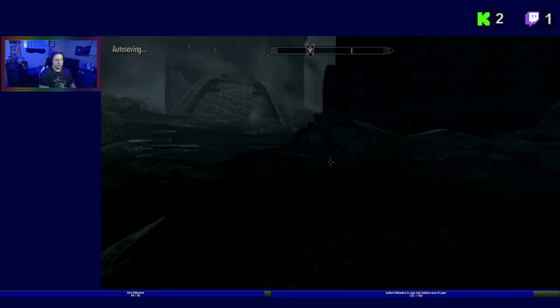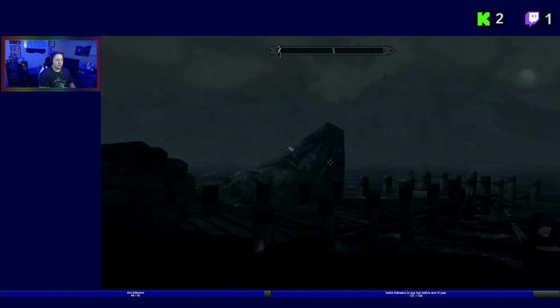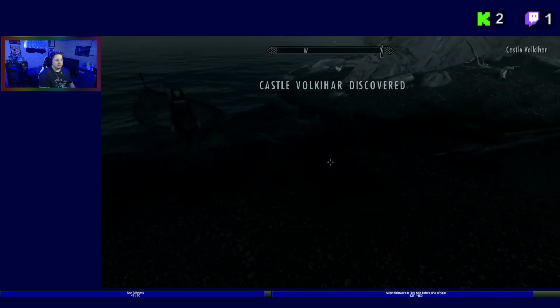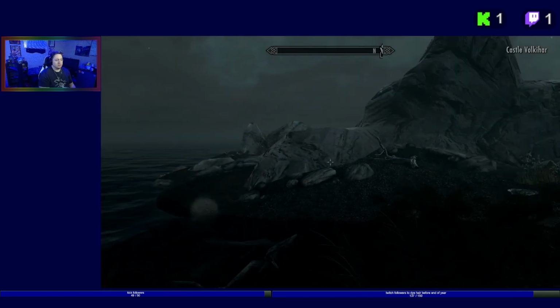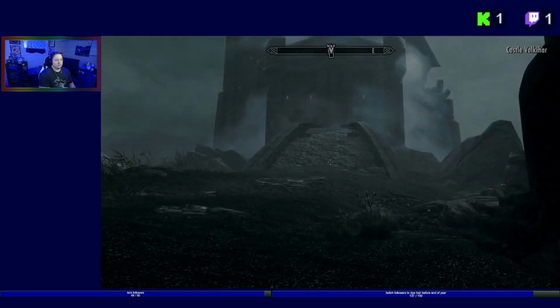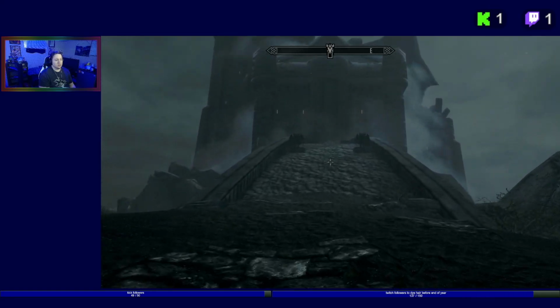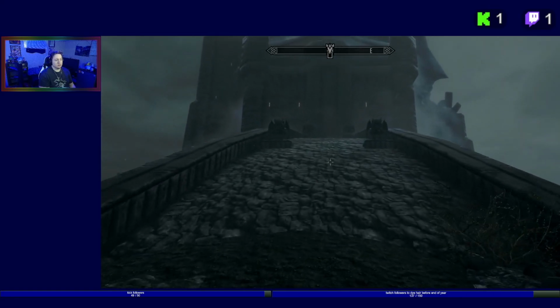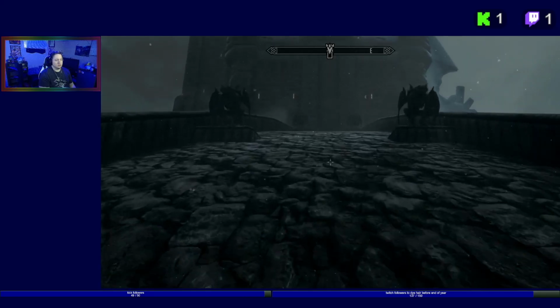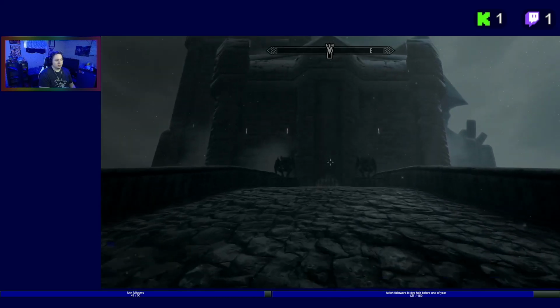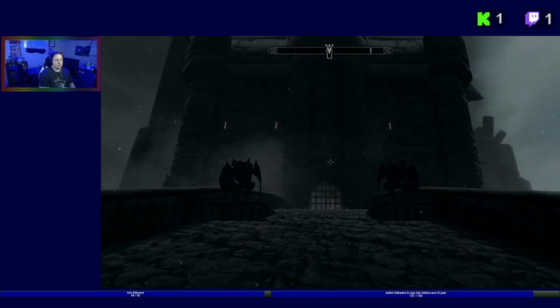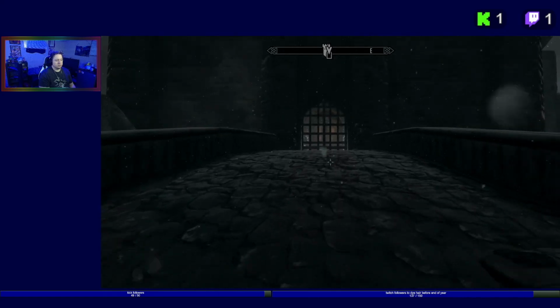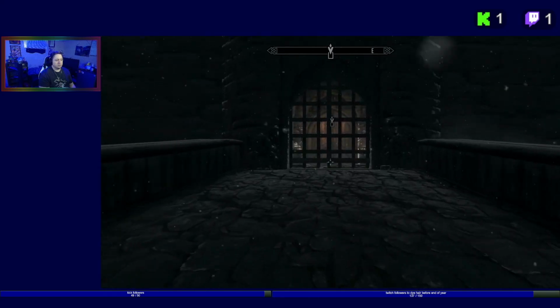Got nothing better going on. Castle Volkihar discovered. A lot of gargoyles on this bridge.